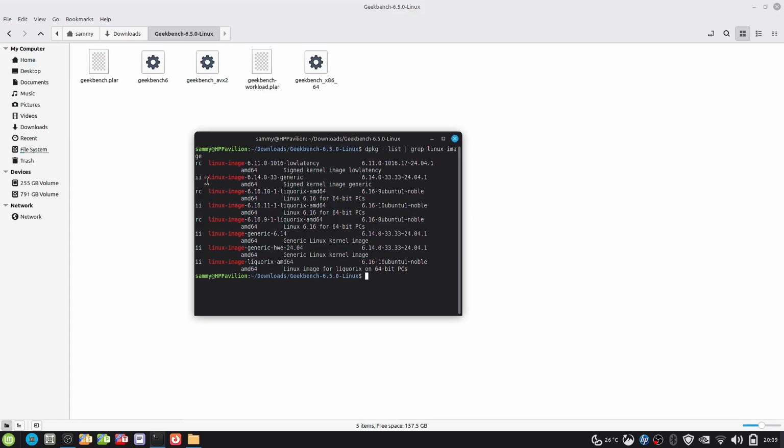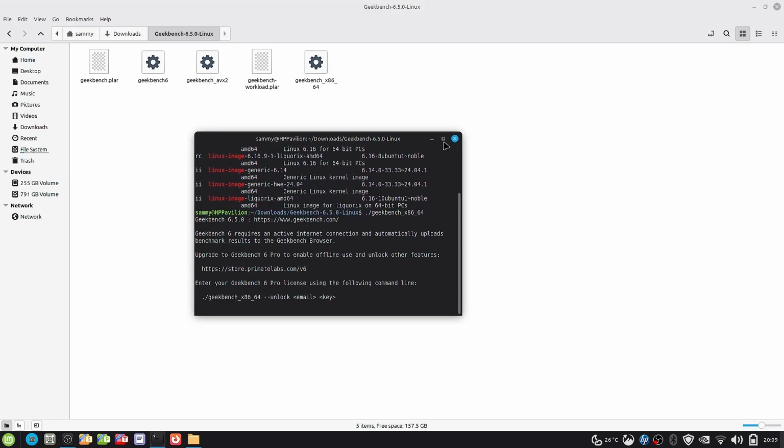It is part of the Linux kernel HWE, the H kernel, that is available in the Ubuntu repositories and the Linux Mint repositories. So we are going to test this kernel, 6.14.0-33 generic, and we are going to start with the test. I have shown you in the last video how to make this Geekbench 64-bit bin file executable. So without wasting time, let us start with the test.